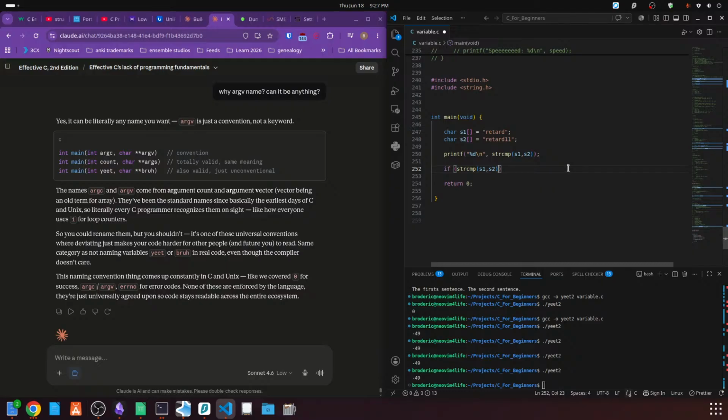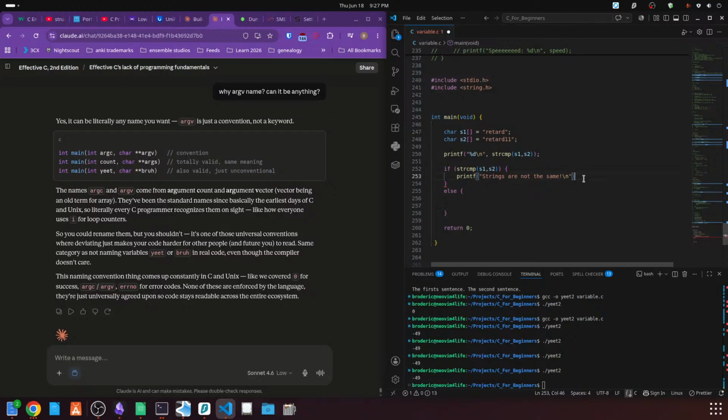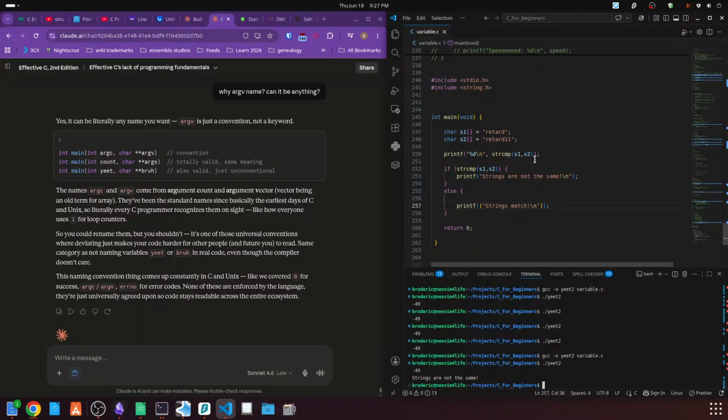If, we'll actually, no, I'm gonna do printf. Strings are not the same. Dun dun dun. And just do else.